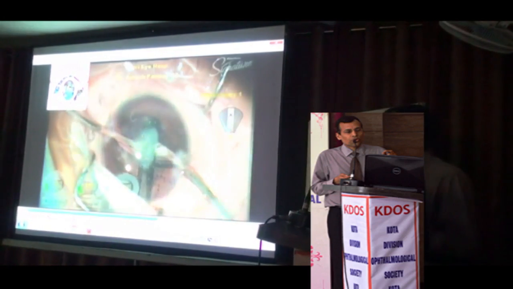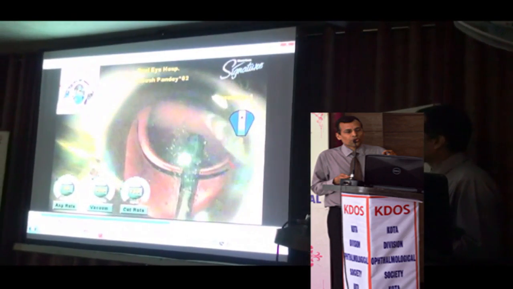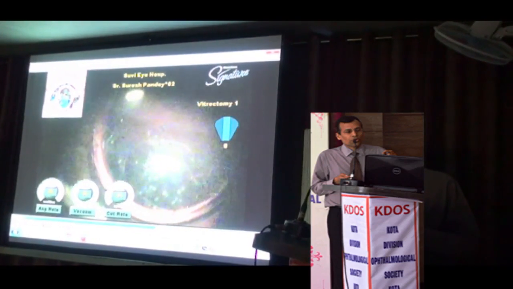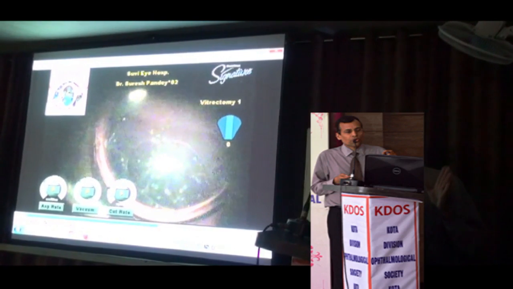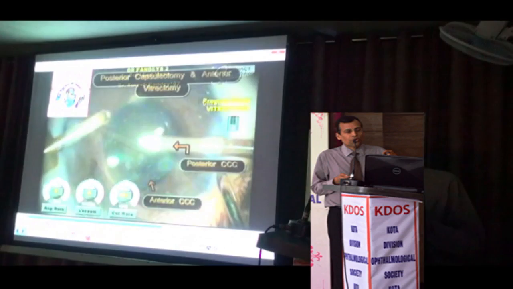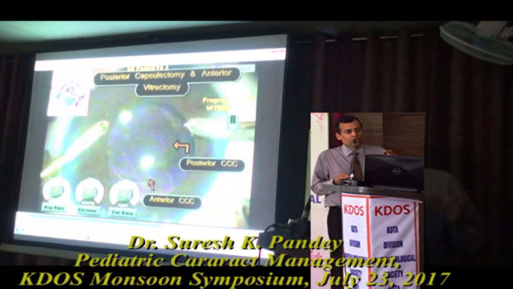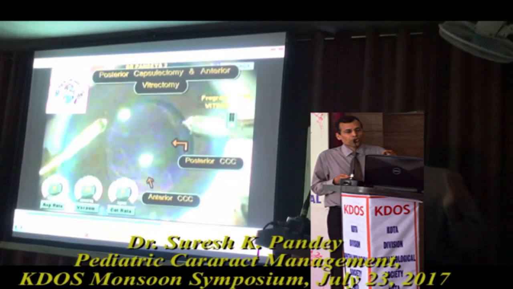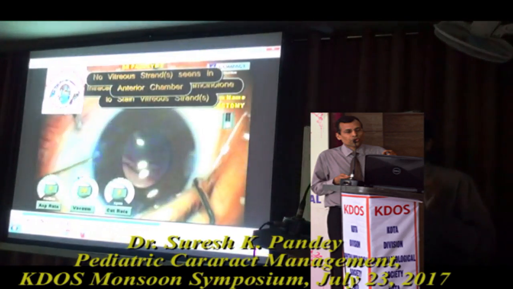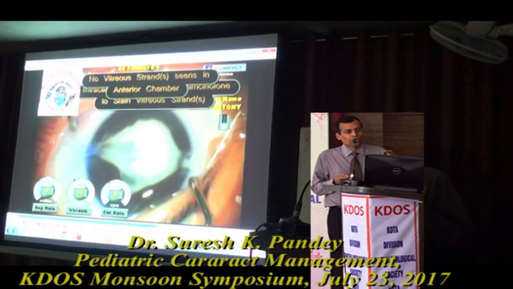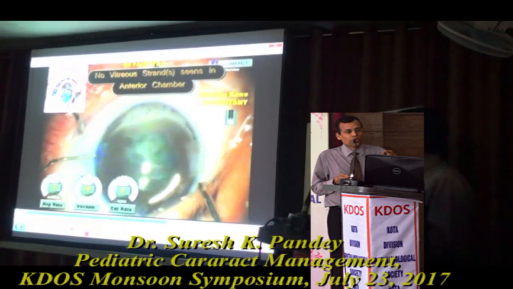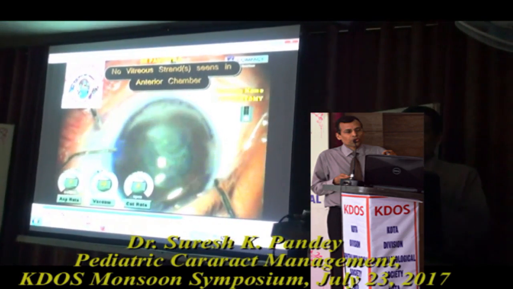And in children, as I mentioned before, up to 2 years of age, it's important to do primary posterior capsulotomy with anterior vitrectomy because of the risk of amblyopia. From 2 to 8 years of age, you can do only primary posterior capsulotomy, and after 8 years, you can leave the posterior capsule intact. So this technique is very important to maintain a clear visual axis and to achieve a long-term clear visual axis.